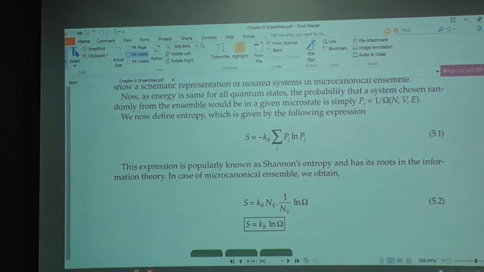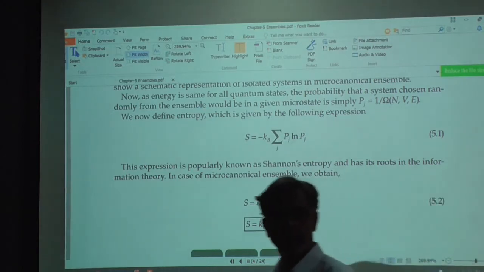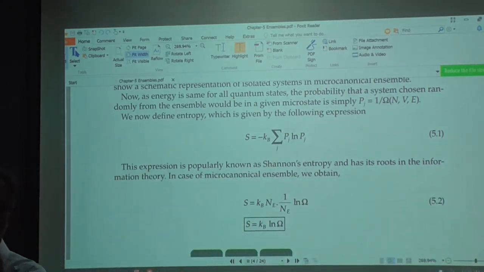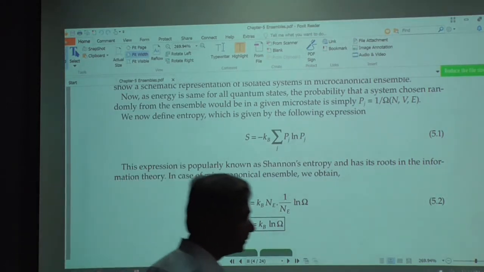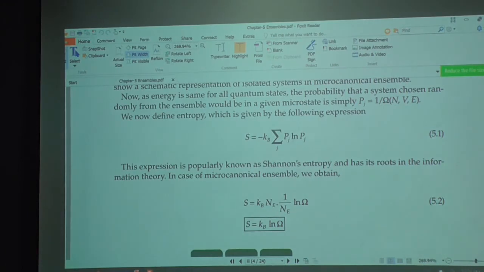I have an entropy, just like from binary mixture, all these things, mixing of these microscopic states: Pj ln Pj. Is that acceptable? Pj ln Pj. And then I put Pj equal to 1 over omega, and then you get this expression. As I told you, Boltzmann derived it in a very different way, much more complex. This is a kind of disappointingly simple derivation.